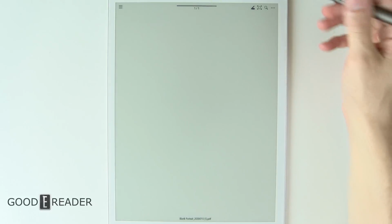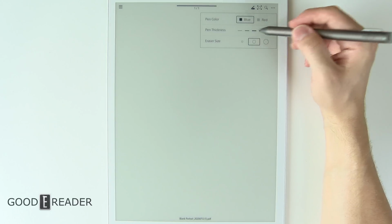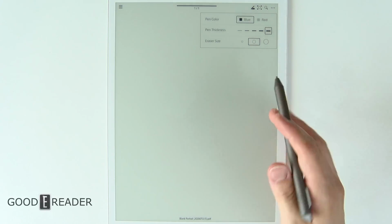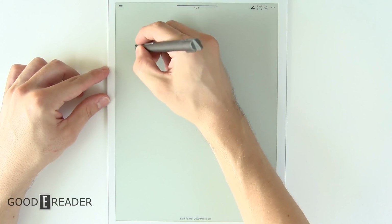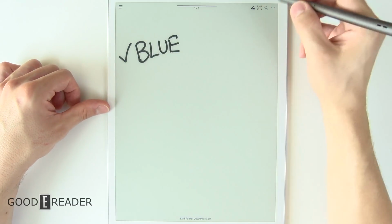So if you tap in the center, you do have some ways to change your pen setup. So you have blue, red, and you have 5 different levels of pen thickness and some eraser thicknesses. Now the pen thicknesses doesn't really matter too much, and I'll show you why right now. On the screen, I'm going to write blue. It's obviously black, but when you export this, all that will be blue.